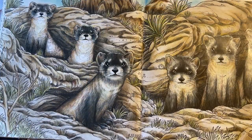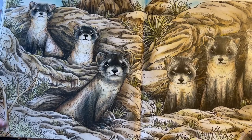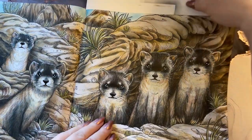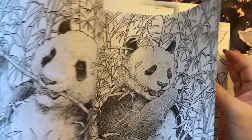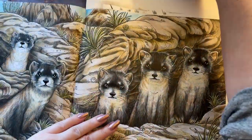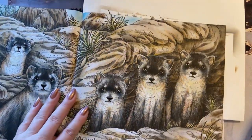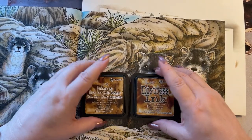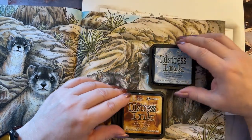Okay guys, we're back. And I got most of the rocks done, and what I'm gonna do around the edges, I'm gonna go over it with some distress ink. So we have a piece of paper back here. We actually should do it on this one. And I'm gonna put it like this on there. Can we see this part? Okay, I have vintage photo and walnut stain along with the blue. I think I need to get that blue just a little bit more up there.